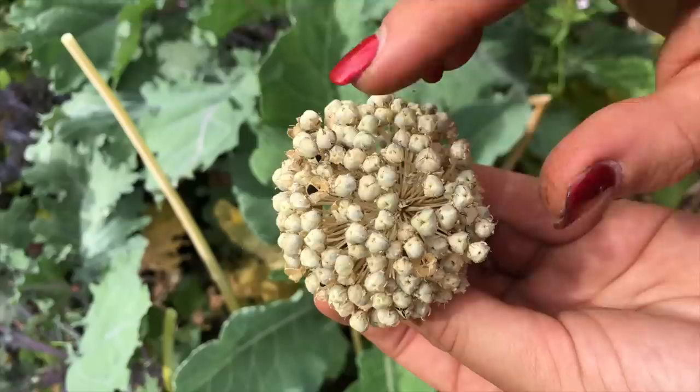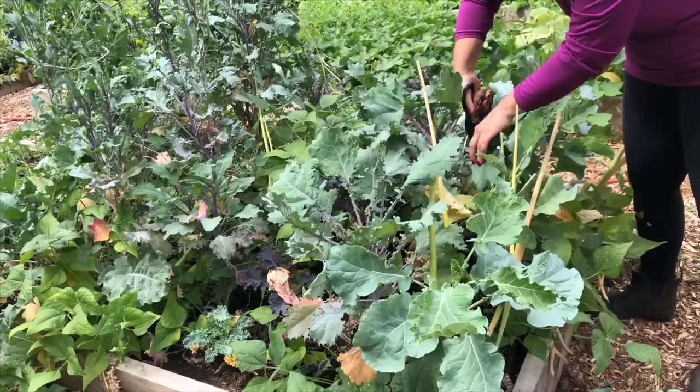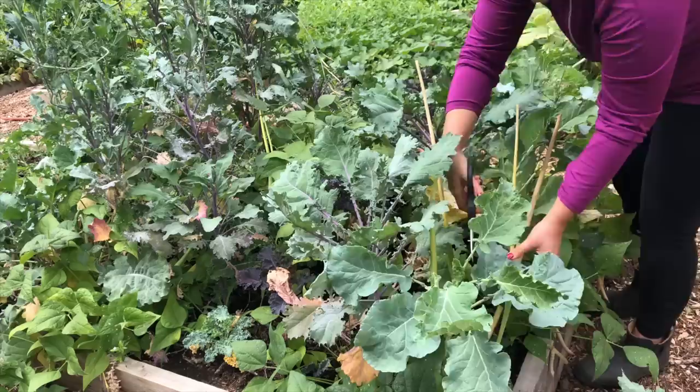So while I'm right here harvesting those onion seeds, I'm gonna go ahead and harvest a bunch of kale. Ugh, this kale has aphids on it, which is gross. Which is fine, I just need to go inside and wash them off.